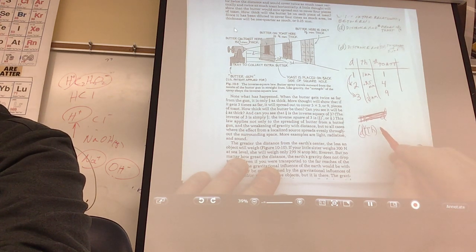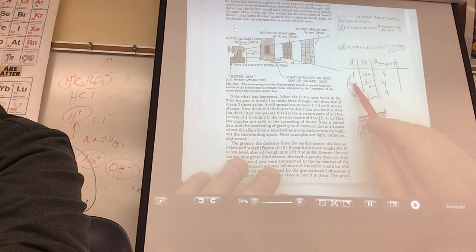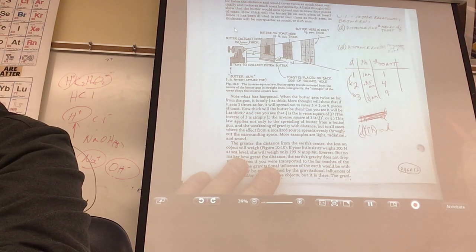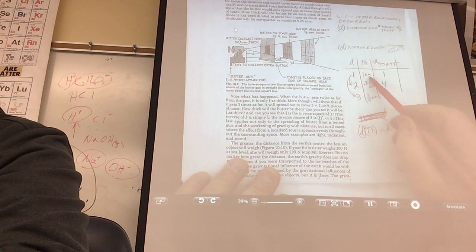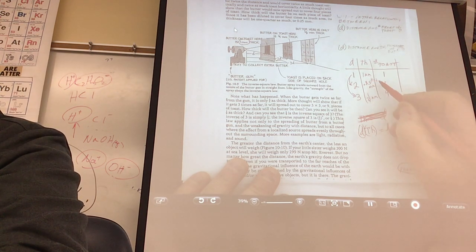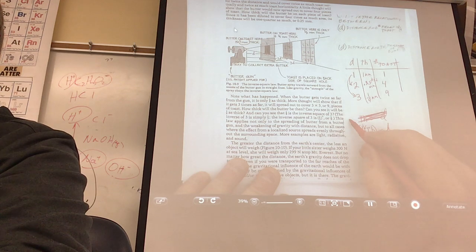Now, we don't know, this is my independent variable, by the way, and that's going to equal some constant, right? Is it a plain old inverse proportionality? Take a look. This gets 2 times bigger. This gets what? 4 times smaller. It's got to be one of the inverses. Which one is it?